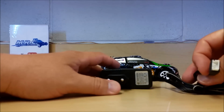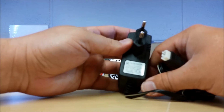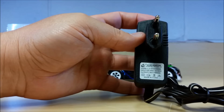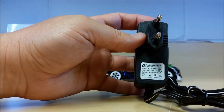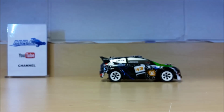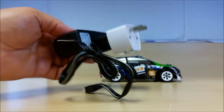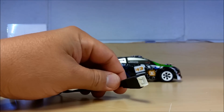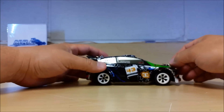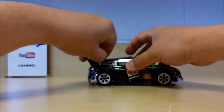Just take a quick look here. It looks like it's the 2-cell balance charge port, and this is a 500 milliamp hour, 7.4 volt output. Based on the size of the battery in here, I doubt it'll take an hour to charge this. And of course with the North American adapter, you get this nice big bulky thing hanging out. But seeing as that's how it's going to charge, you could probably use a fast charger if you have model RCs and have a LiPo charger of your own. This should hook up just fine for that, so you might have more options than that.